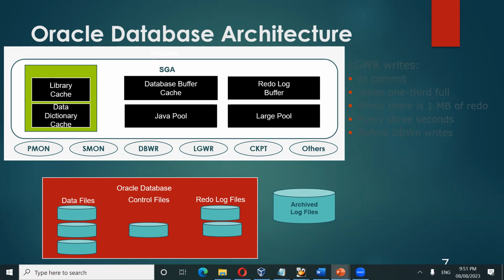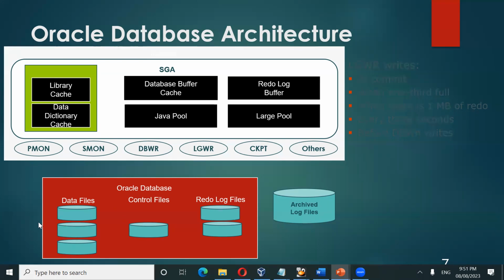How will it show $6,000? How will it know that you have $6,000 in your account from these redo log files? From the front end, when the teller accepted your money, at the database level, from the redo log buffer, data was written to the redo log file.